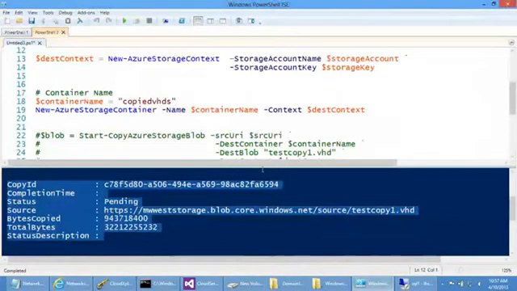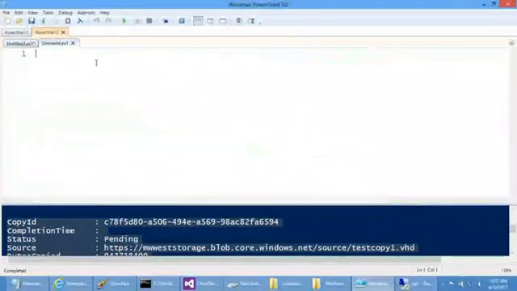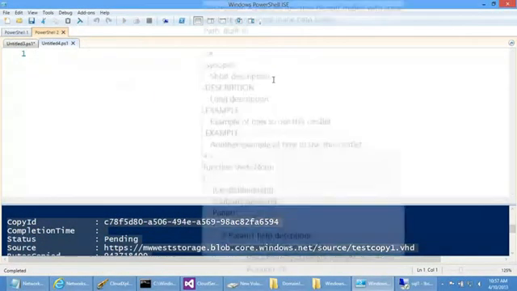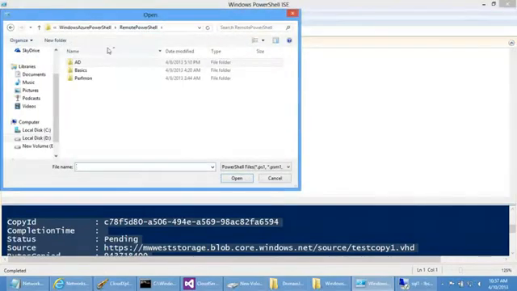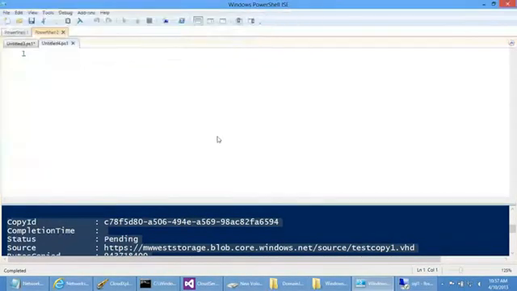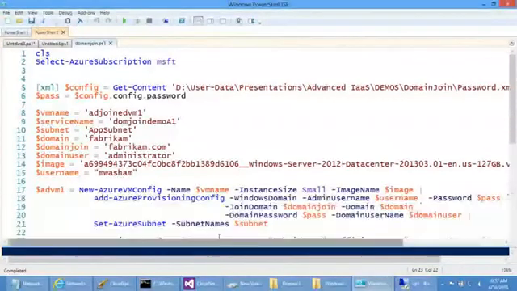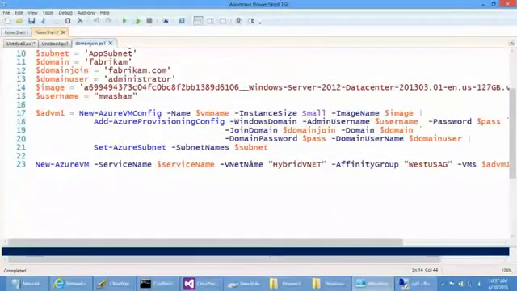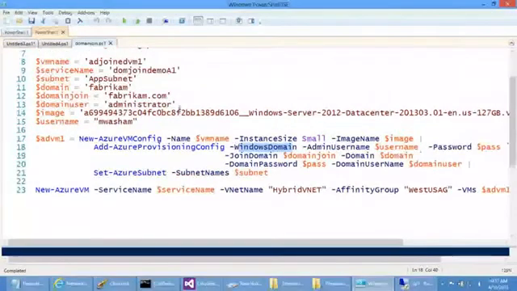What I want to show you how to do is, I have a really long script that you don't have to, just ignore most of it. But what this does is this is actually going to boot up a virtual machine up in the cloud, and it's going to use the -Windows domain parameter set. Instead of -Windows, it's going to use a Windows domain, and it's going to join this VM directly to the domain. So that's why I have to have all this domain credentials. So this is my domain user account. This is going to be the local admin on the box, the service name, basically all the good stuff that's needed to domain join this VM.